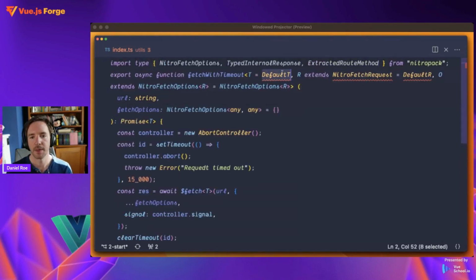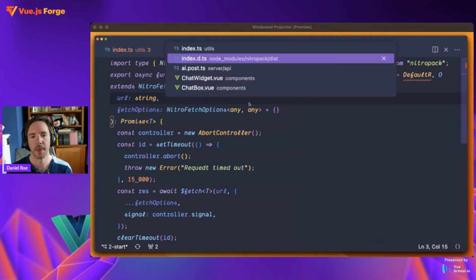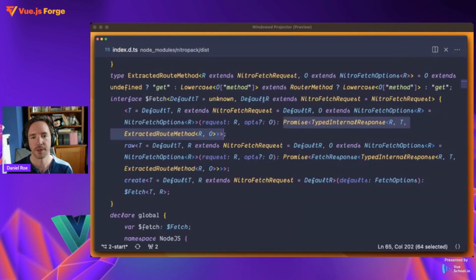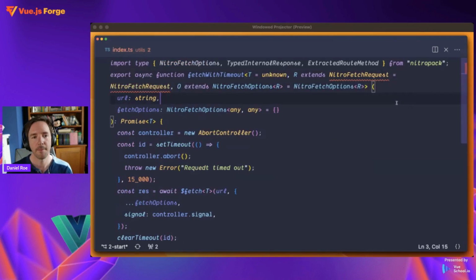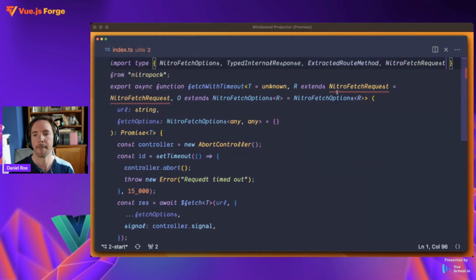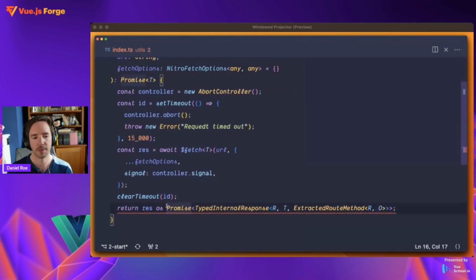And these bits up here, the defaults, are defined for us up here. So the default is unknown and nitro fetch request, and we can just paste those in there. Oh, we need this also. Okay, so we've now duplicated the generic types.